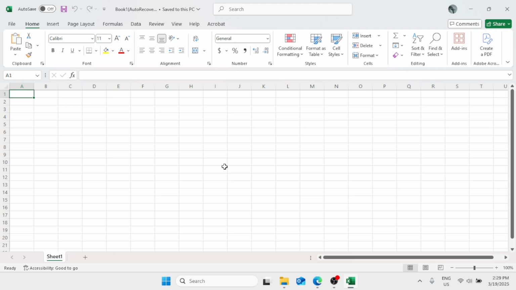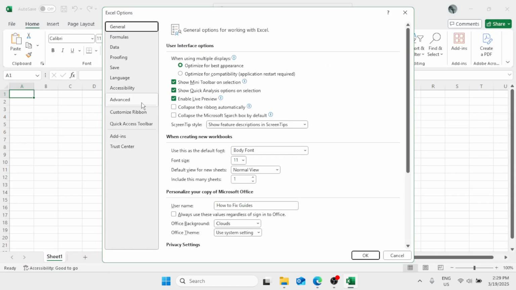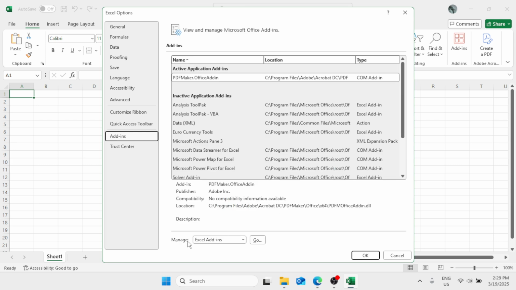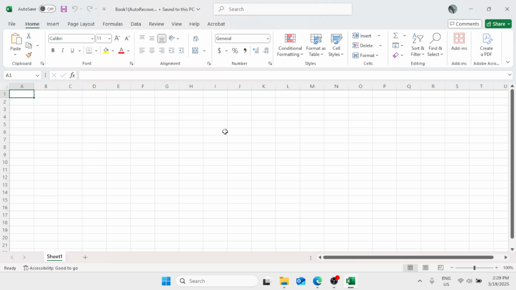And the next method is you can also disable some add-ins or the Excel add-ins in your Microsoft Excel, because this can be one of the reasons why you are facing the issue. So click on this file tab right here. Scroll down and you'll find more options on the left pane. Click on options. Then here in the list of Excel options, you'll find add-ins. You'll find this one, manage. Click on this drop down arrow and choose Excel add-ins. Click on go. And if these boxes right here are checked, then you need to uncheck that to disable any add-ins or Excel add-ins. Once done, click on OK. And then just try to see if that fixes the issue.